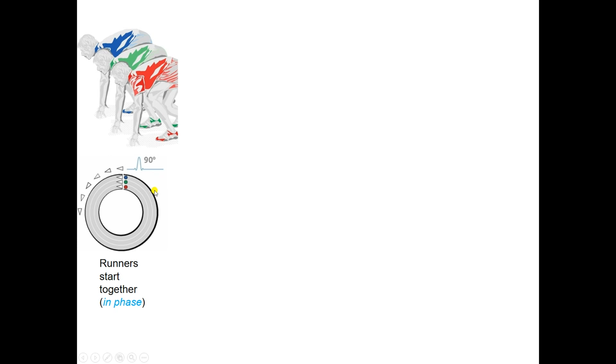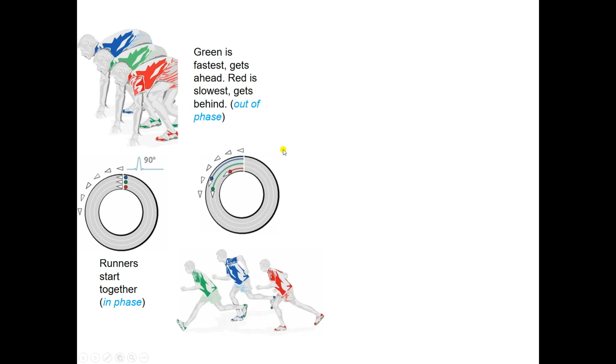How do you start a race? You start a race with the firing of a starting gun. Bang! What's the starting gun in an MR experiment? It's the pi by 2 pulse. It's the 90 degree pulse. That's always what starts your experiment. So they start in phase. You apply the pi by 2 pulse. That's going to rotate everything into the XY plane like this, and then they start going.